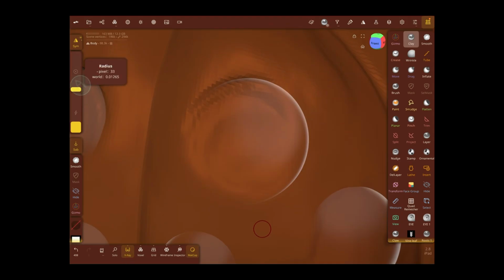X-ray. And we're going to move this up, the radius, and we're just going to start carving out the eye area. Do you see how it's giving this rounded effect? And I'm going to do that all the way around the eye.